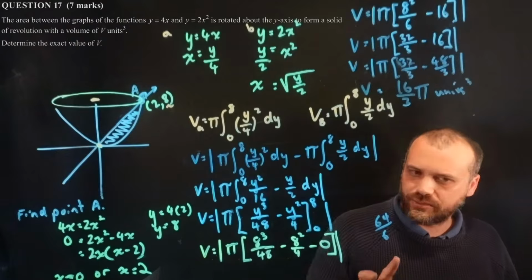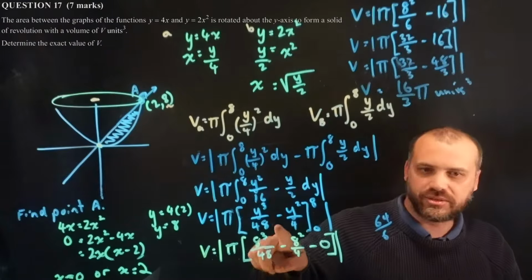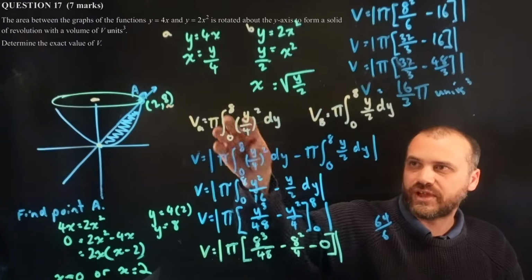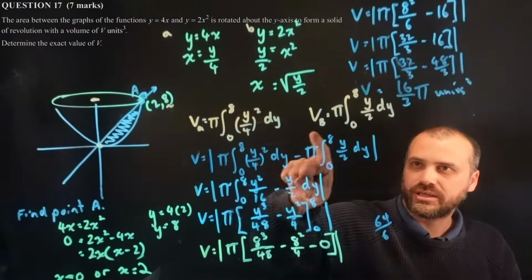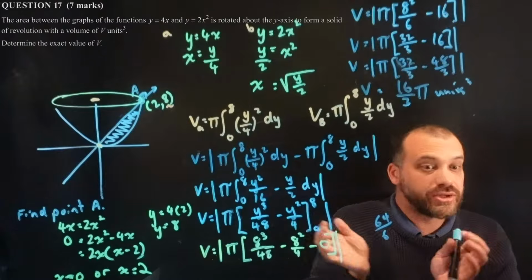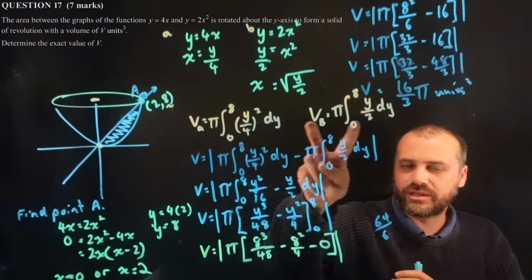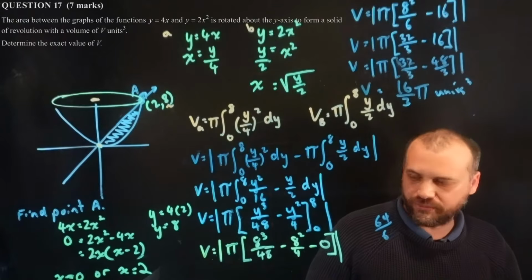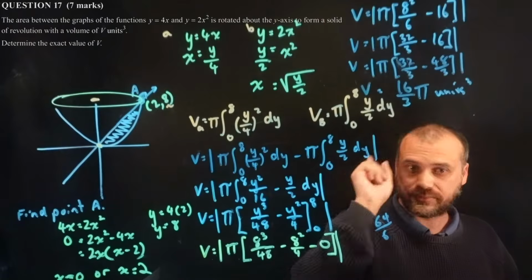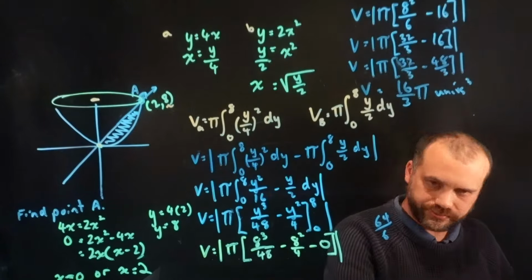Now, like I said when I was doing this question, you can choose not to go down this path. You can instead do this value as a single integral, this yellow working. Do this as a single integral and then combine them at the end. Still absolute values, but combine them at the end rather than working them as a single integral. Maybe you'll find that more comfortable. Doesn't matter, but I've shown you one way to do it. This is how I do it.